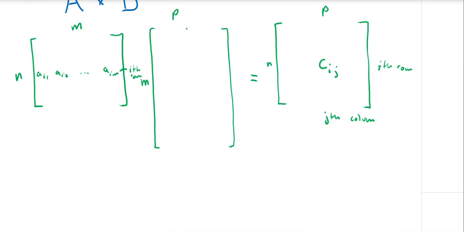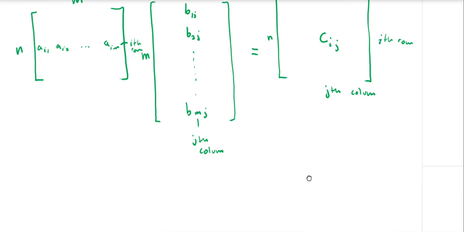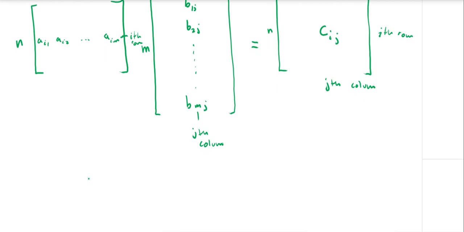And then we're going to look at the jth column in matrix B. And let's say that has the following entries. Let's say B1j and B2j and so on, all the way down to the final entry, Bmj, where this is now in the mth row and still the jth column. Then the way that we are going to calculate Cij is in the following way.